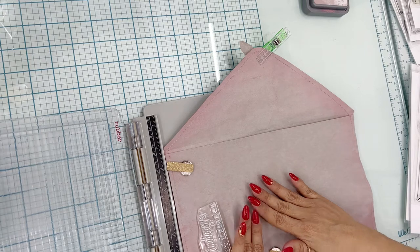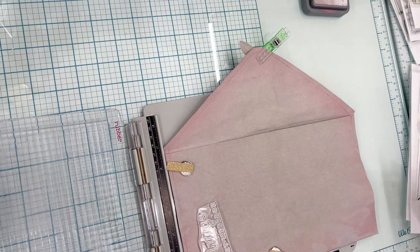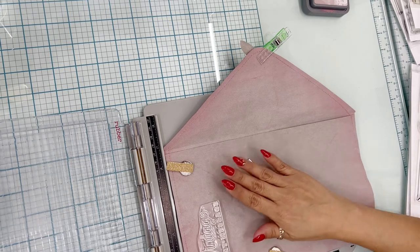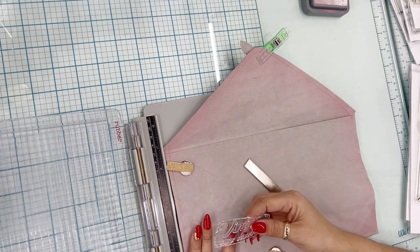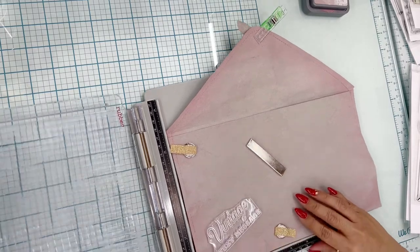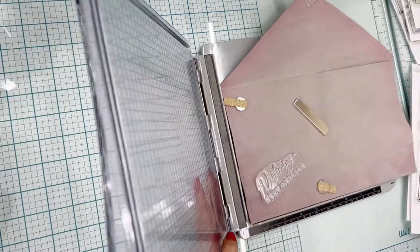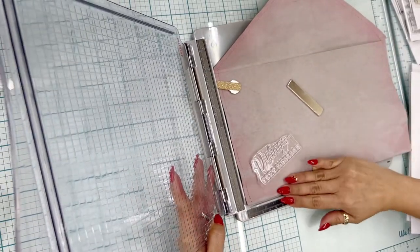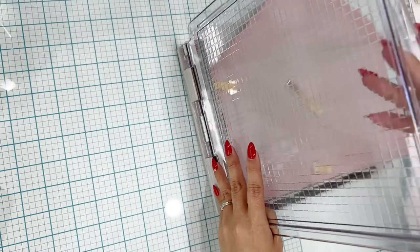So we're going to make sure we get our envelope placed in place and secure with some magnets. And then we'll get to stamping. And this was a little nerve-wracking because at any point I could mess up my envelope and want to start all over again. That's kind of the type of crafter that I am. But it goes okay. It goes okay.